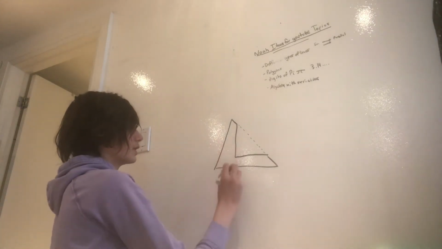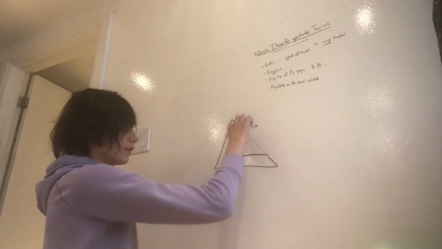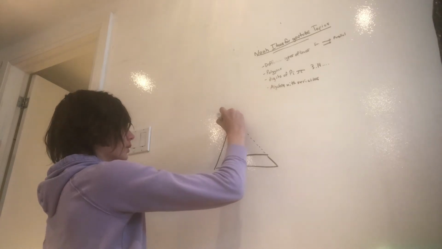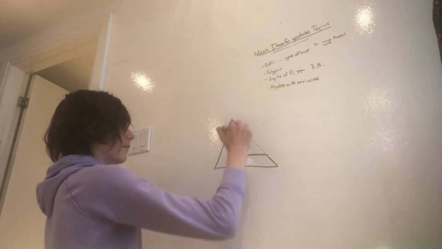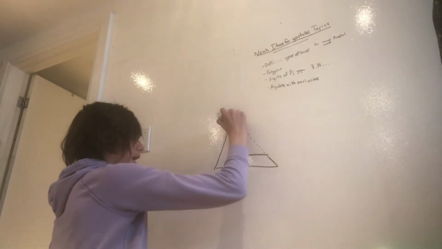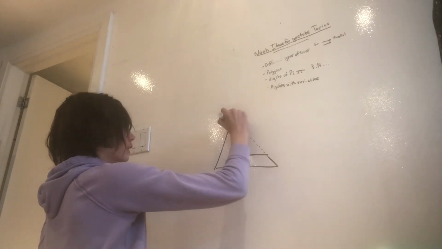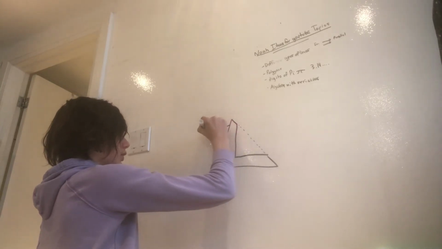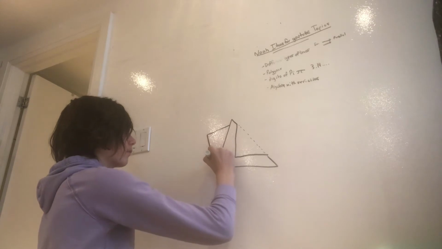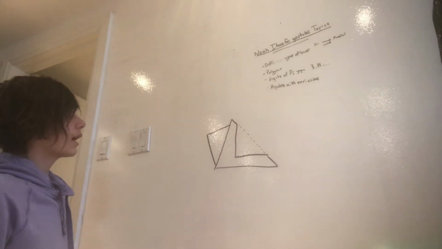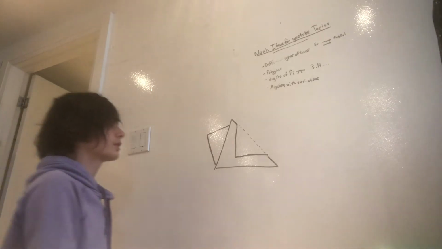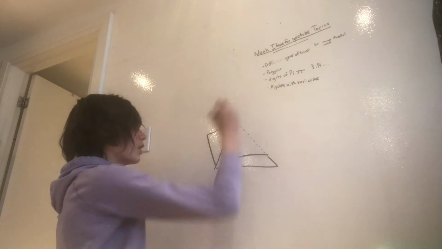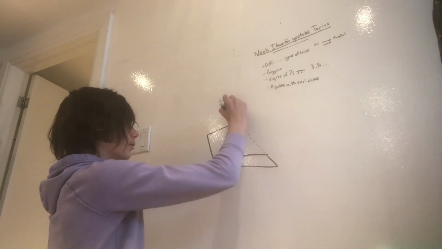So then you're going to want to take the shape that you took off, and you're going to want to move it over here. So make it so that if this shape was going into it, you would have the shape like this. So I'm going to try to show you like that. So now you can see that if this shape were to be rotated, it would fit like a puzzle piece into here. So I'm going to show you an example of what the shape would look like.